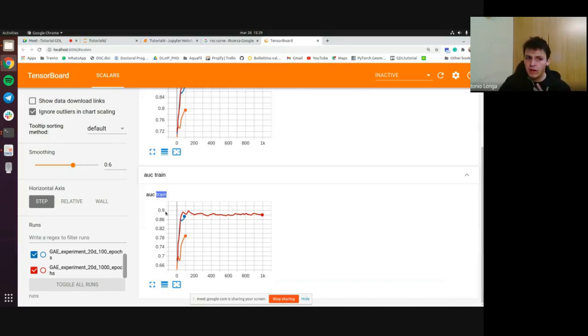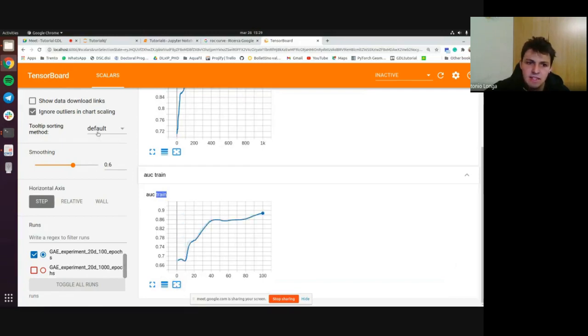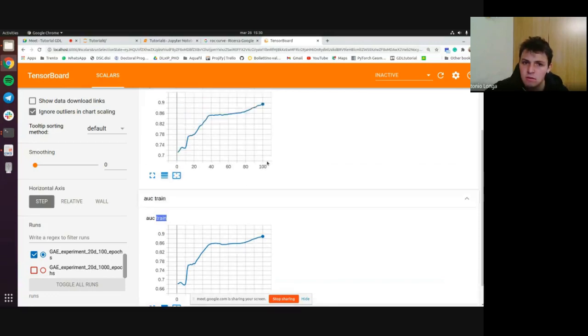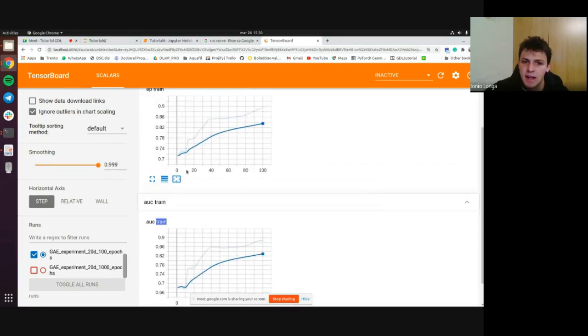It's really a cool instrument, but I just want to introduce it to you. The last thing I want to say is that there is this parameter that allows you to make the function smoother or less smooth if we want to see details, or we can see the trend of the function by increasing the smoothness of our results.